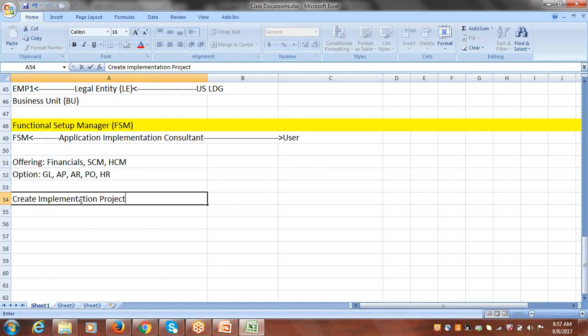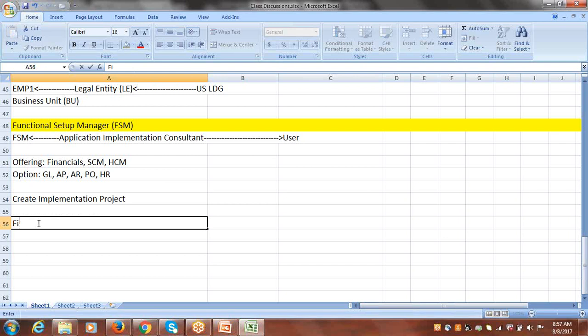Say for example, you are going to implement financials and SCM. You should be able to track how much percentage of the setups are completed in financials, say 80% of setups are completed, and within SCM, say 90% of the setups are completed, out of the setups you have to complete.